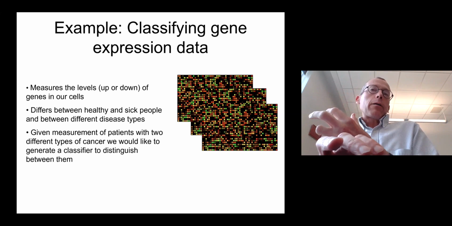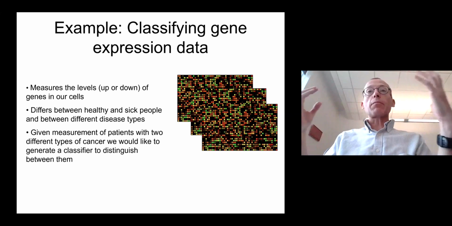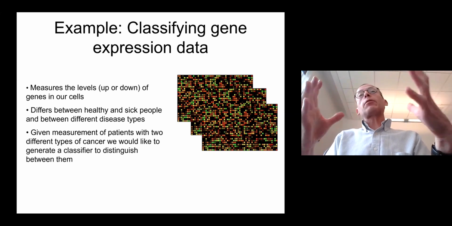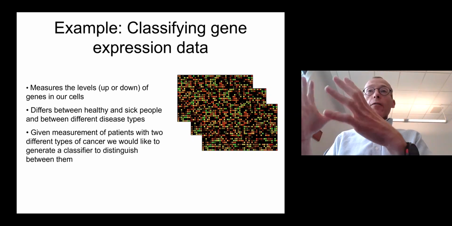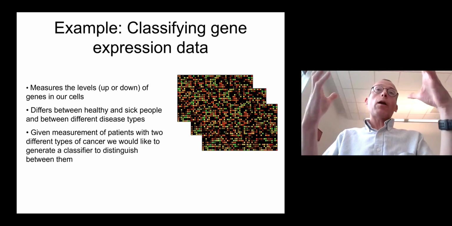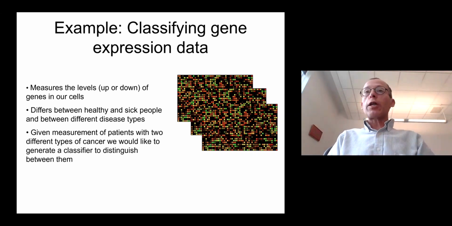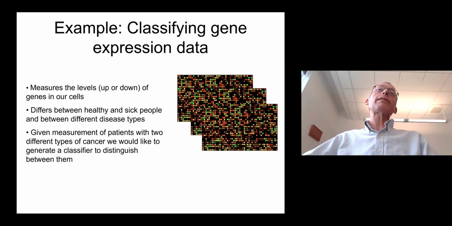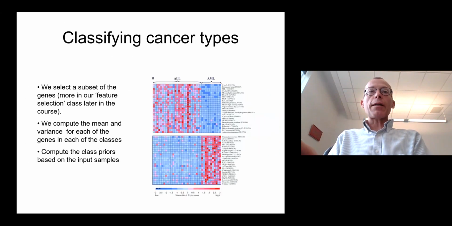Now, one way to use them is to predict whether someone has cancer or not. You take some cells out of someone's body, and then you can measure the level of genes, and it turns out that some genes are much more present in cancer cells, and some genes are present in healthy cells. If that's the case, then you can build a classifier, right? You can take a lot of separate samples with cancer cells, compute the mean and the variance for each gene in cancer cells, the mean and the variance of each gene in healthy cells, and build a classifier based on these two distributions. This is something that people have done.